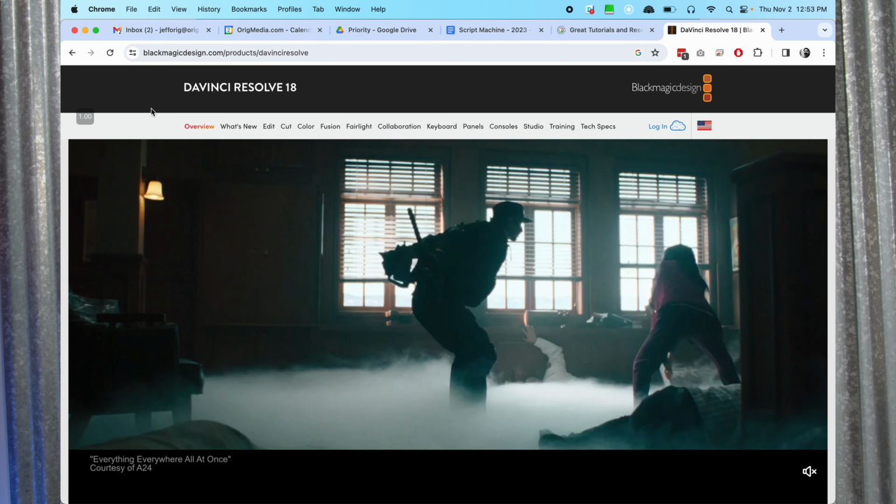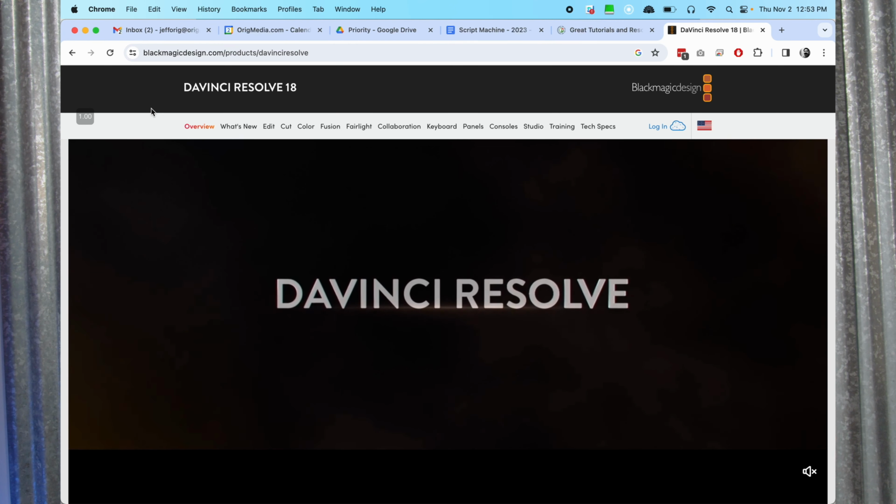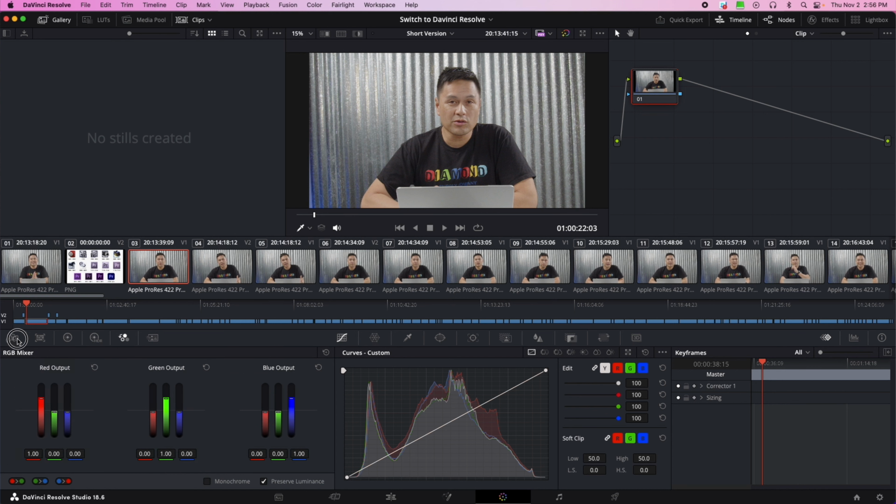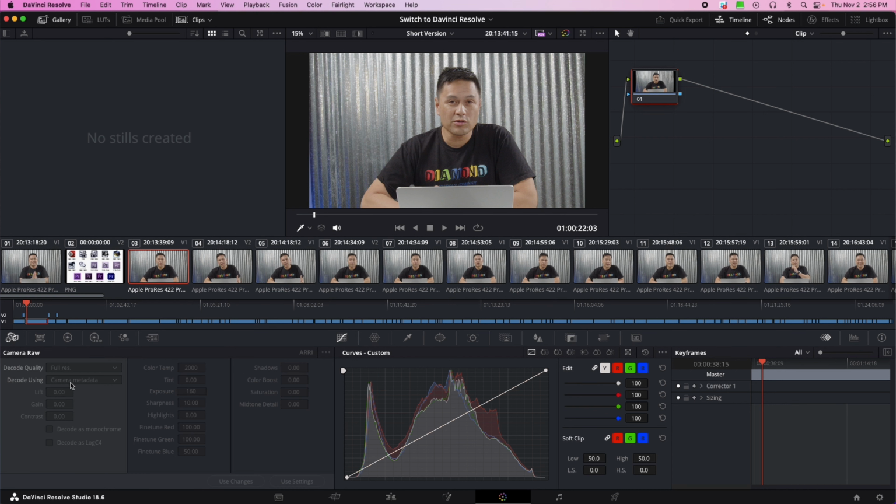So first, let's talk about the pros of DaVinci Resolve. Number one, the color correction tools are world class, just hands down. DaVinci is being used to color correct some of the biggest, most beautiful movies in the world, and it shows. The tools are amazing. Another pro is having native support for B-Raw. It's awesome. It's also very smooth and very easy to edit B-Raw in DaVinci Resolve.